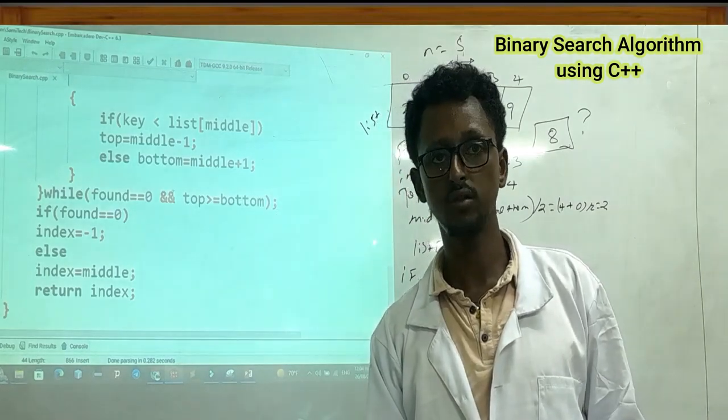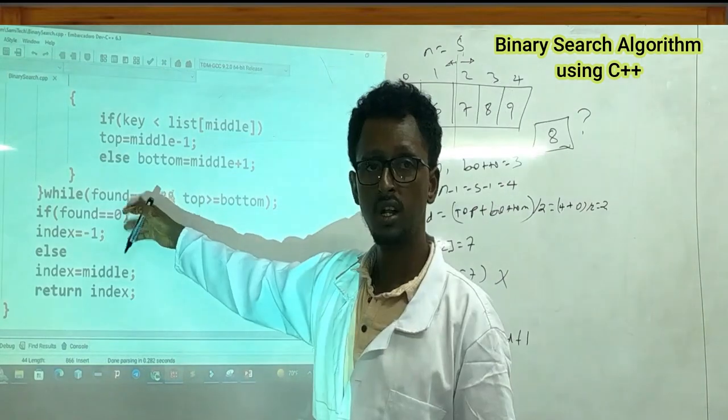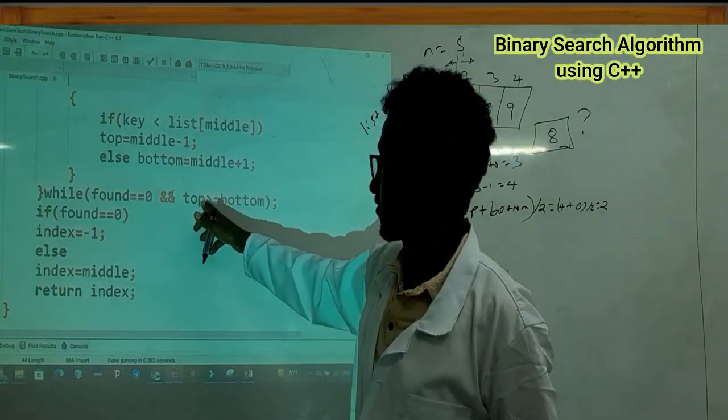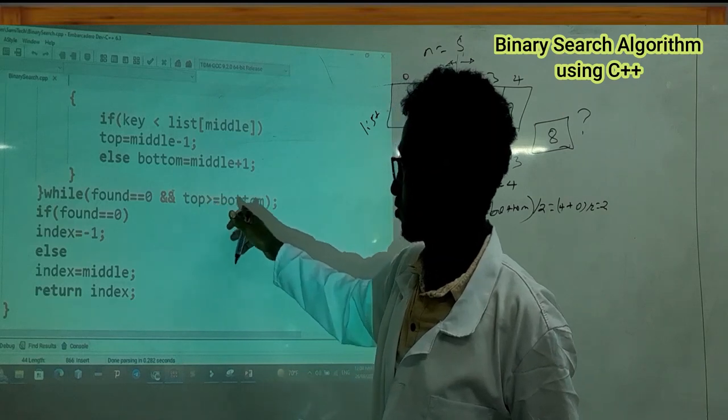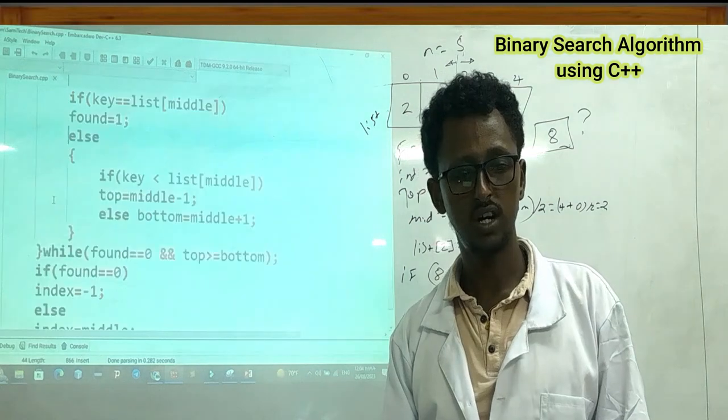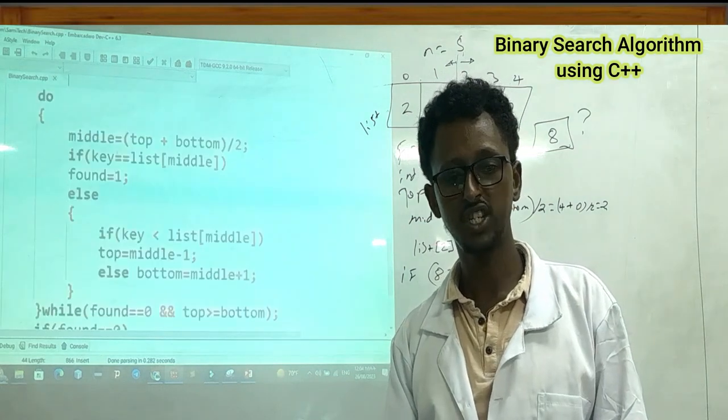Still the key is not found. The top is 4. 4 greater than or equal to bottom, which is 3. True. Then back to the do statement and check again.